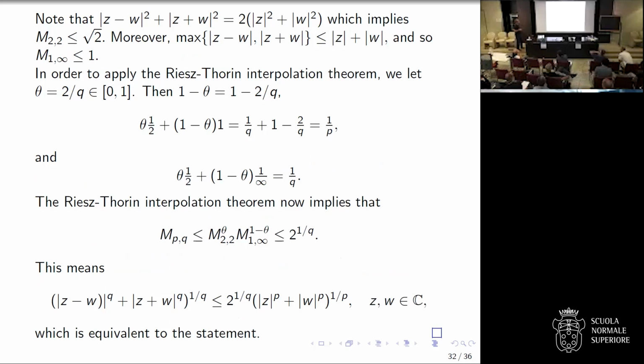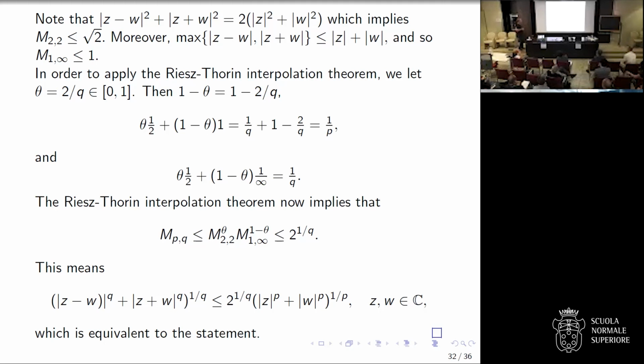Another trivial bound is that if I go from l^1 to l^infinity, I have this inequality, which tells me that this operator norm is less than or equal to 1. And now comes the Riesz-Thorin interpolation theorem. I will not even state the theorem. I just want to tell you that there is something like this. It allows you to interpolate between these ranges. You have to look at convex combinations of the reciprocal exponents. So take your favorite theta between 0 and 1, and look at the reciprocals of this 2 here and the 1 here. If you take theta equal to 2 over q, then you get 1 over p. And if you do this in the image, then you get 1 over q.